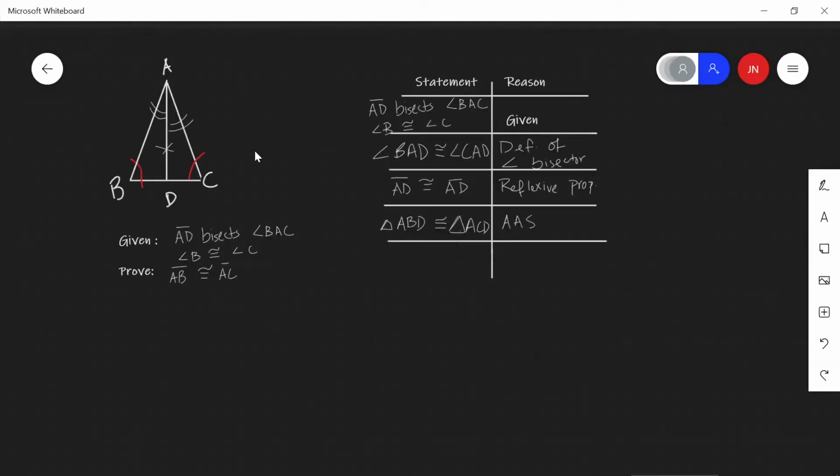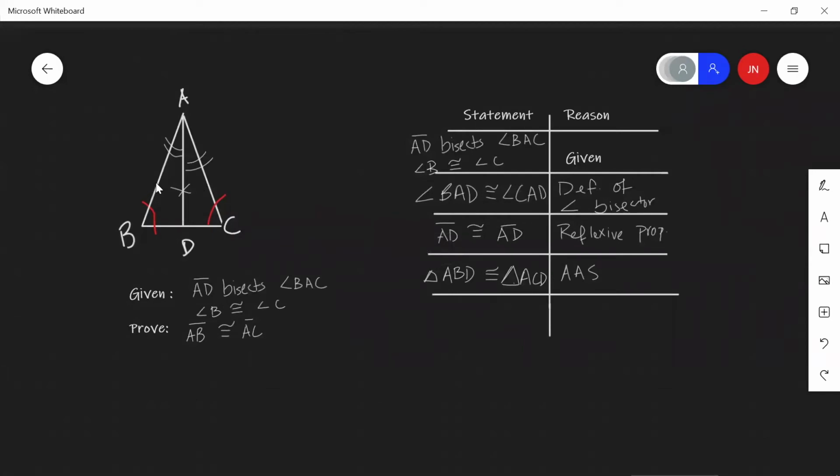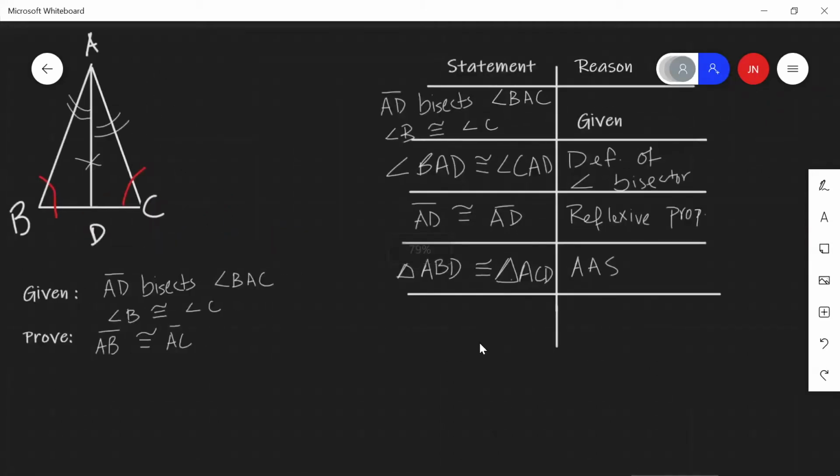So a fact about all congruent triangles is that if you look at any two corresponding parts between two congruent triangles, they're both going to be congruent as well. So angle B and angle C are going to be congruent, which is a given between these two triangles. Angle BAD and angle CAD are both congruent. Angle BDA, so this angle right here, and angle CDA are both congruent as well. Same with segment BD being congruent with segment CD, and segment AC being congruent with segment AB, which is exactly what we're trying to prove. So let's write that down, and that's going to be the end of this proof.